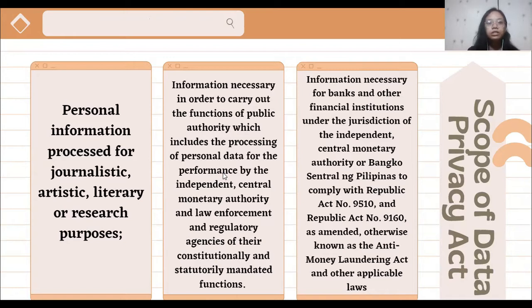Next, information necessary in order to carry out the function of public authority, which includes the processing of personal data for the performance by the independent central monitoring authority and law enforcement and regulatory authorities who process personal data. When we say central monitoring, it is the Bangko Sentral ng Pilipinas, while law enforcement and regulatory agencies are the Bureau of Corrections, Bureau of Immigration, National Bureau of Investigation, what else? Public Attorney's Office, Office of the Government Counsel, and etc.